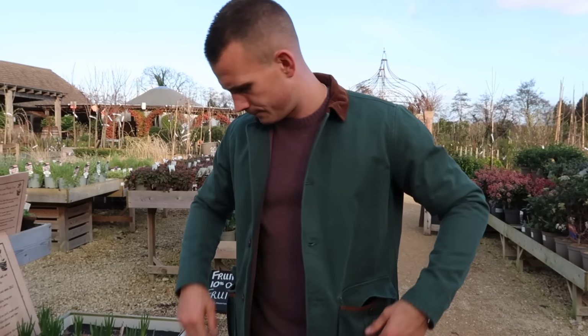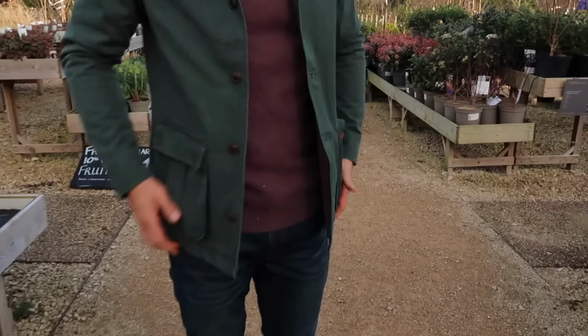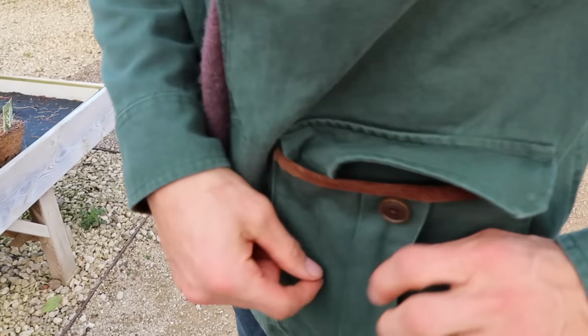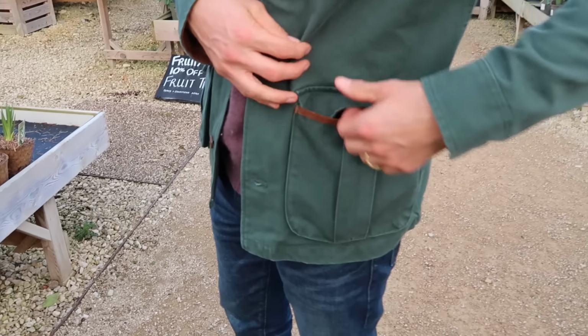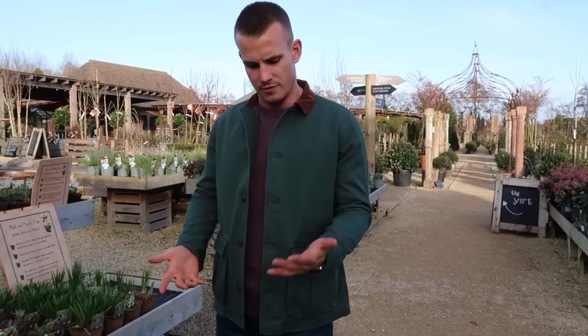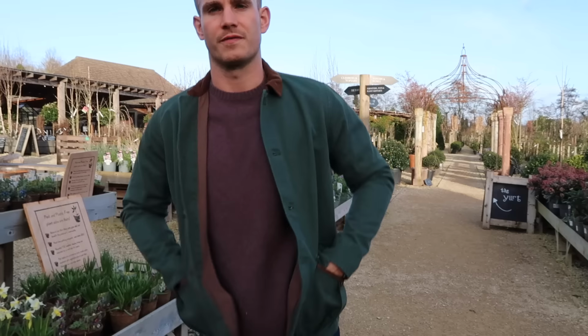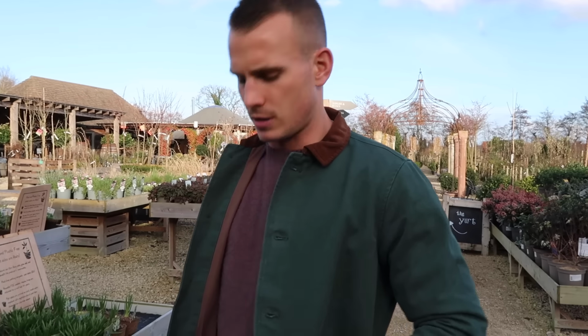Yeah, I like the cord on the collar, on the neckline. The detail is nice, look. I particularly like the pocket detail, I don't know what you'd call that. That detailing, little pleat. They're versatile. It's an overshirt, I think, would you call it a jacket? Yeah, overshirt. Purple's nice. A bit unusual for me, but it's nice. Brown. Mauve. Purple like our garden.